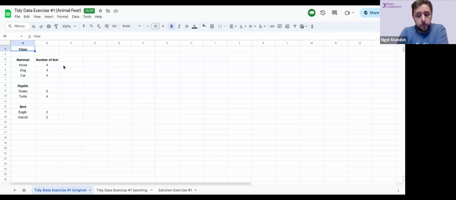But if we take a moment and ask ourselves, how many variables do I actually have in here? I think that with a data set this small, we quickly come to the conclusion, all right, so we probably have class, then number of feet would be another variable, and then finally maybe animal would be one here.